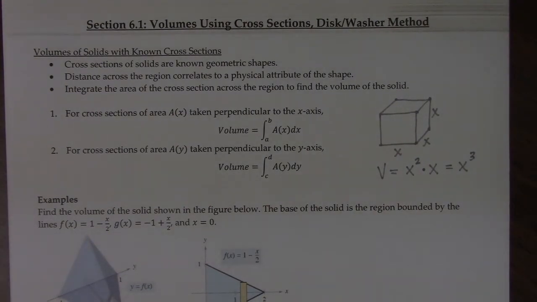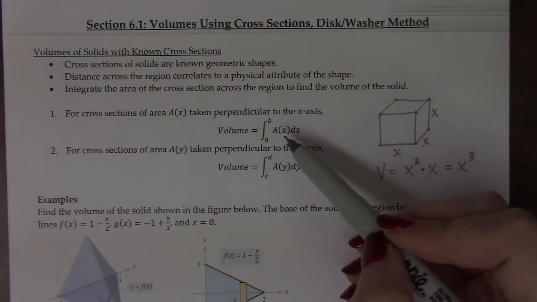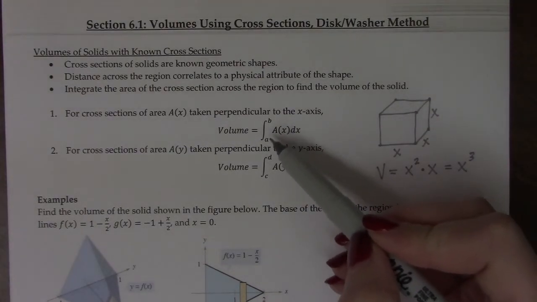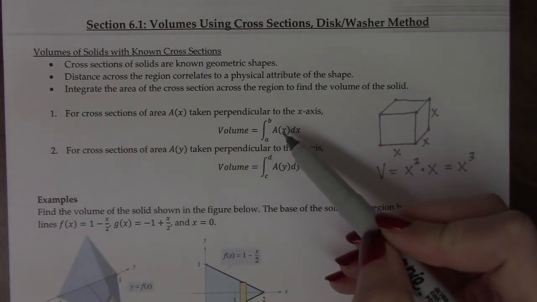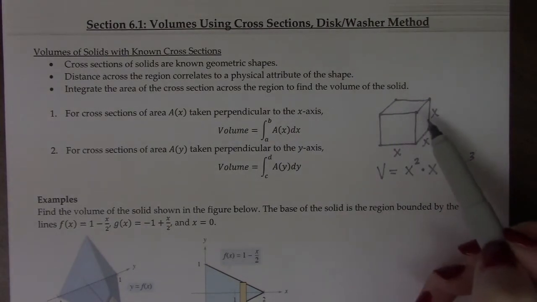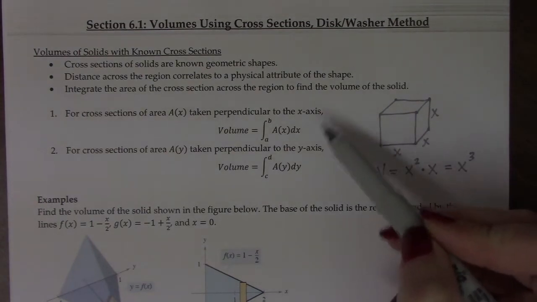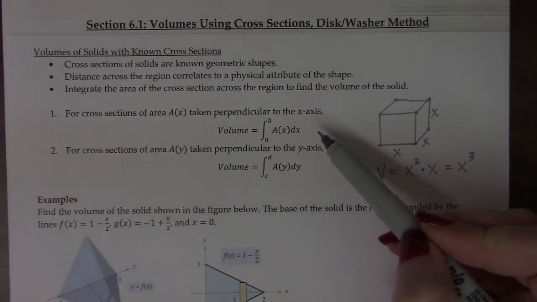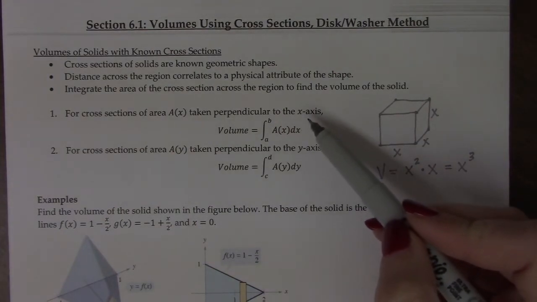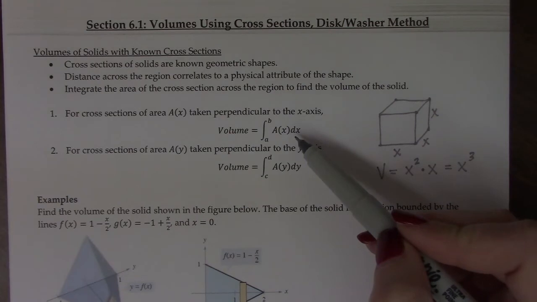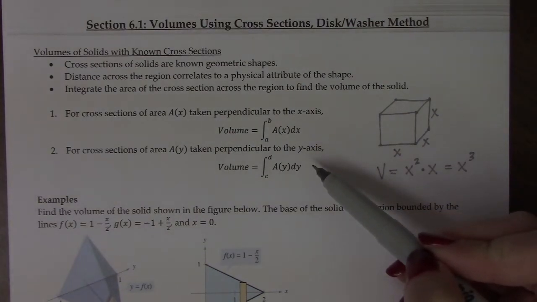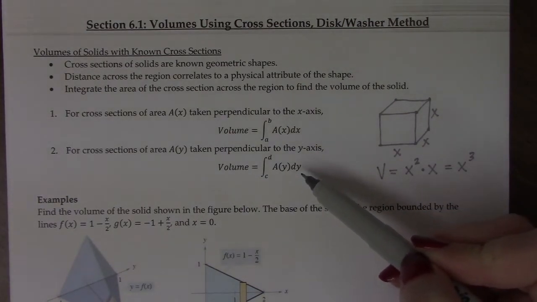If you think about something like a cylinder, the volume of a cylinder is the area of the base, which is a circle, pi r squared, times its height, which is h. So if we can find a formula as a function of x or y in terms of the area of either the base or one of the sides, and then we integrate across, it will in fact return the volume. So there's 2 ways to think about this. If the cross sections are perpendicular to the x-axis, we're going to write it as a function of x. If the cross sections are perpendicular to the y-axis, we write it as a function of y.